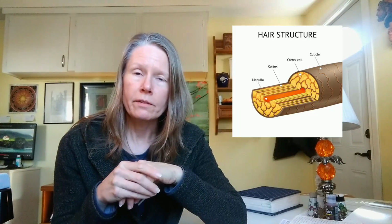You know, blonde hair is thinner, it's finer than brown or black hair, and if you look at the cross section, it doesn't have that inner part that thicker hair has. So that's why thicker hair can use 30 vol peroxide, but thinner hair like blonde hair shouldn't be more than 20 vol. So I was writing to the companies to find out what volume peroxide is in their products because it doesn't say on the websites.